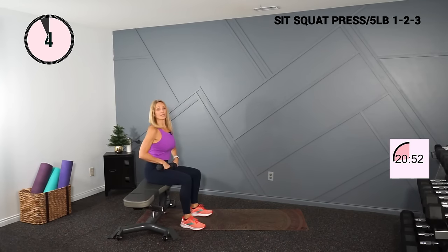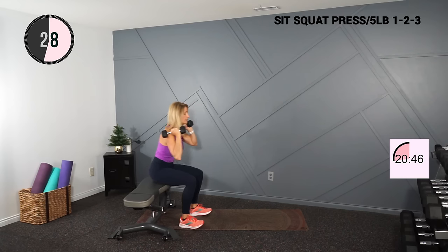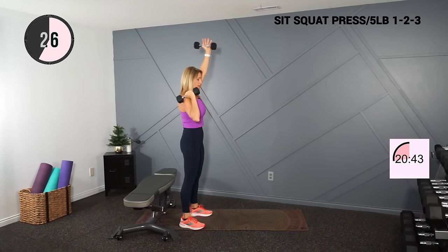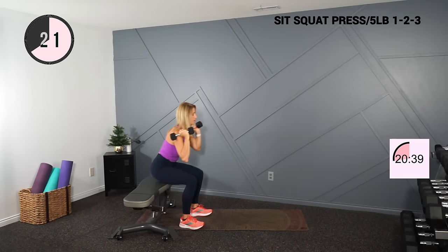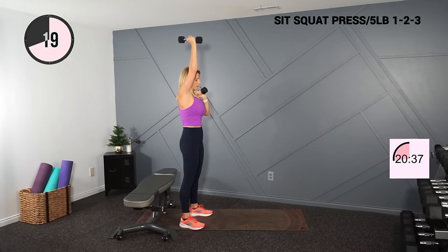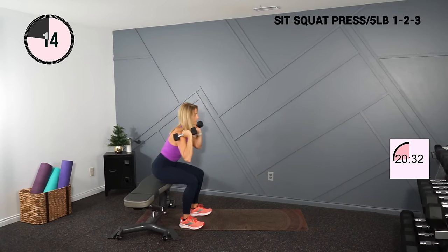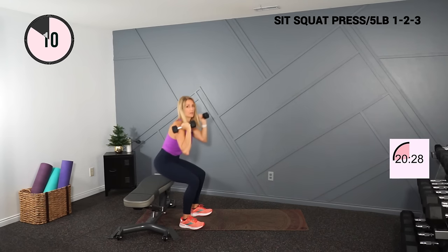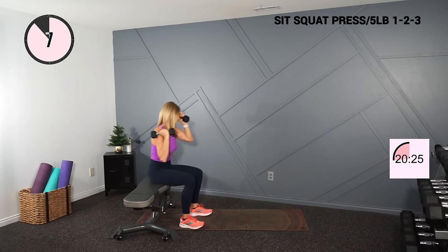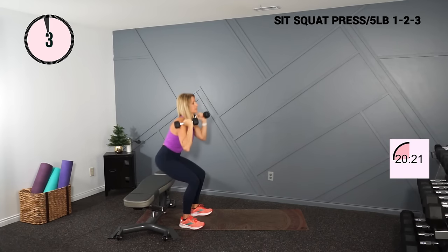Feet are shoulder width apart. You're nice and tall and pushing through a flat foot or heel. So you're up and press with the right, up and press with the left. Of course, you could press both at the same time for an increase in heart rate in that movement, but up to you. I want you to think of reaching your hips back and not plopping on that chair. Okay, reach, control the down, and sit gentle.